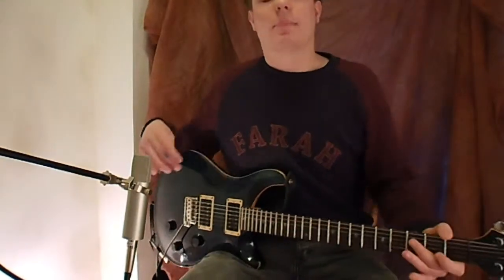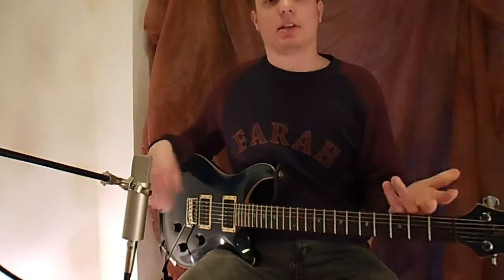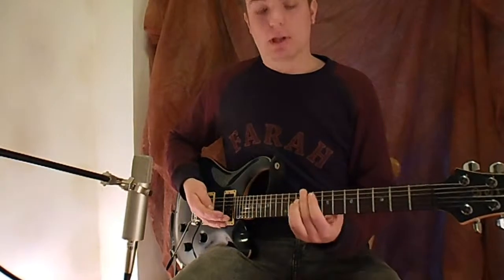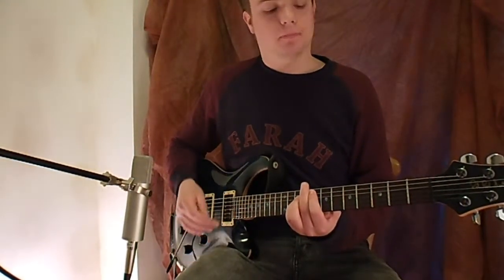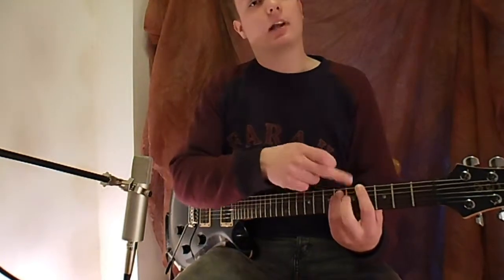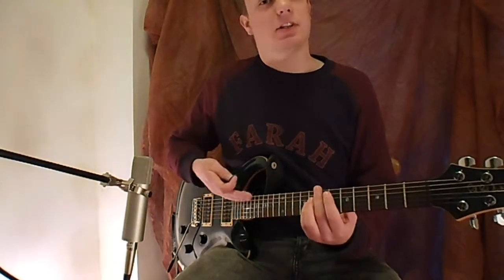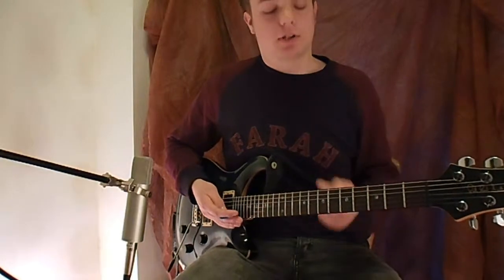There we go. So you'll see it bears some striking resemblance to the intro part, especially the power chords. That's because it is almost identical. So what we're doing is we're starting in the same place, starting with our F power chord, going down to the C sharp power chord, down to the low E for the G sharp power chord, and then back up to the D sharp power chord. So far, so similar. This is where it changes.